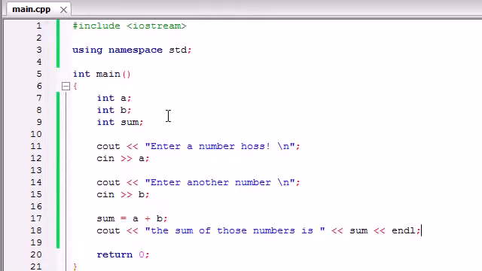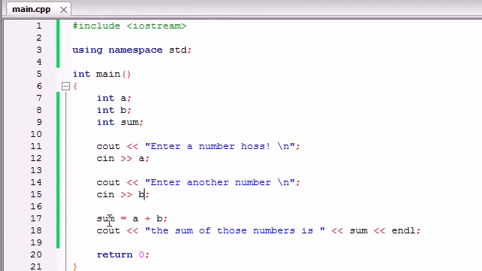So remember, what we did is basically this. We made three variables that we're going to be using later on. The first thing it said is just basically a prompt. Enter a number. Then we entered 50. It stored 50 in the variable a using cin. Again, cin is a way that the user can give information to the computer program instead of the other way around. So now a is equal to 50. It gave us another prompt and we typed in 32. Now b is equal to 32.